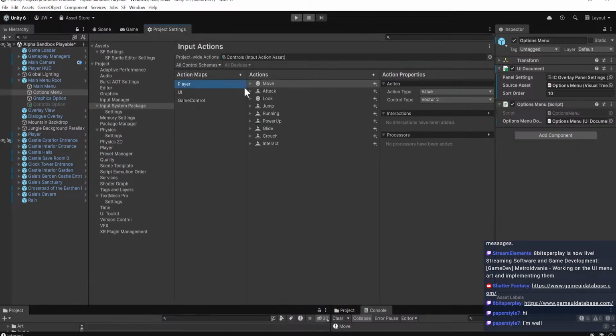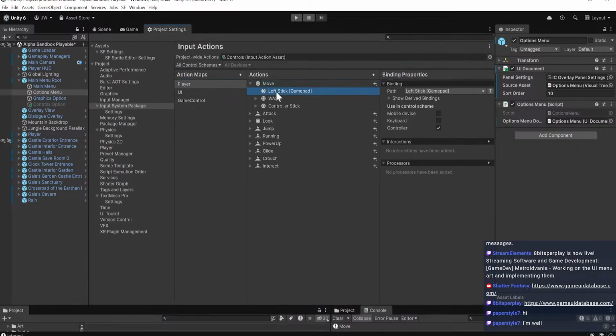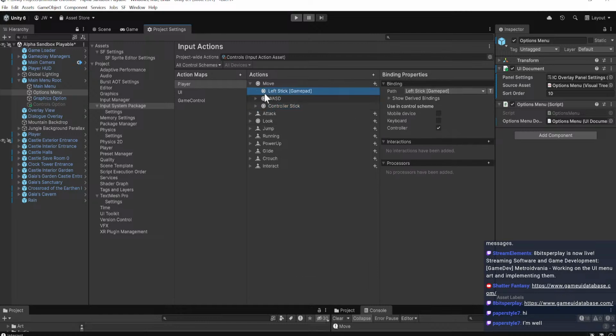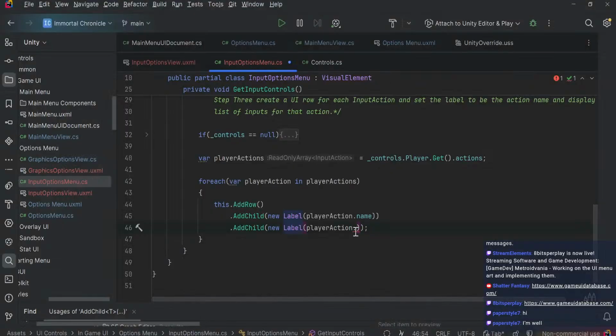The main difference is each action has a list of bindings here, so you'll see the actual bindings right here. For now, just to test this out, I'm gonna do the first binding, because each action can have a different set of bindings. And I'm gonna just say name.